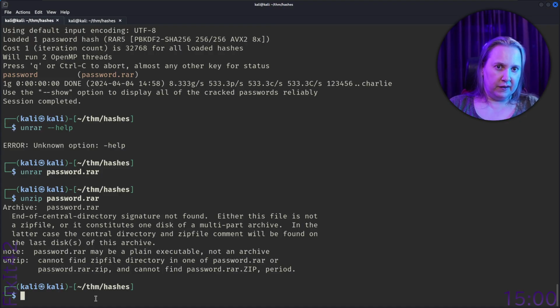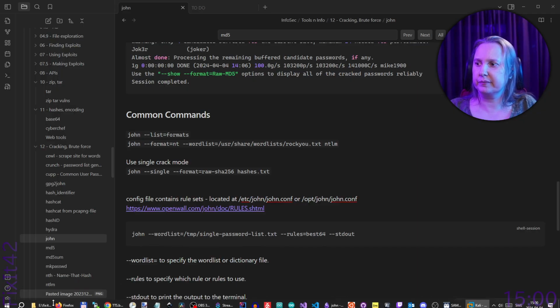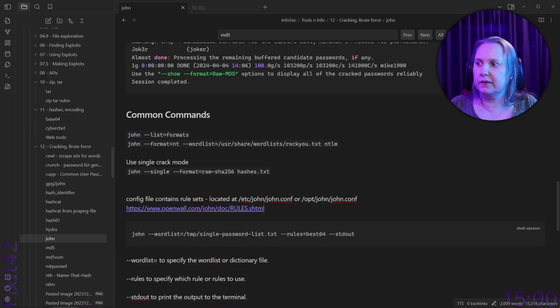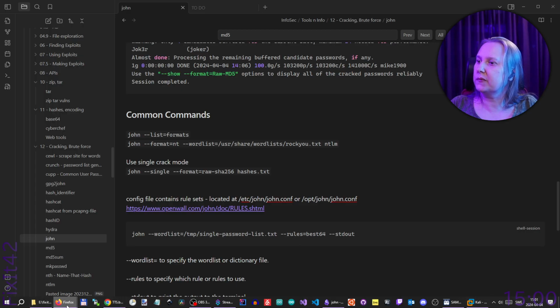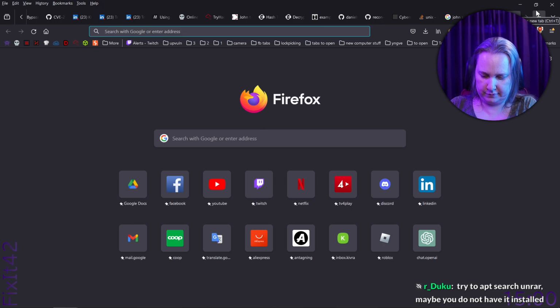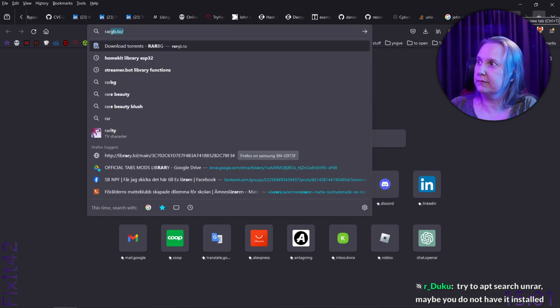So, I don't know how to unpack this one, so let's Google. Oh, wrong page. There. Someone says, try apt search on RAR. Maybe you do not have it installed. Yeah, but yeah. So you're saying it's supposed to be unrar.